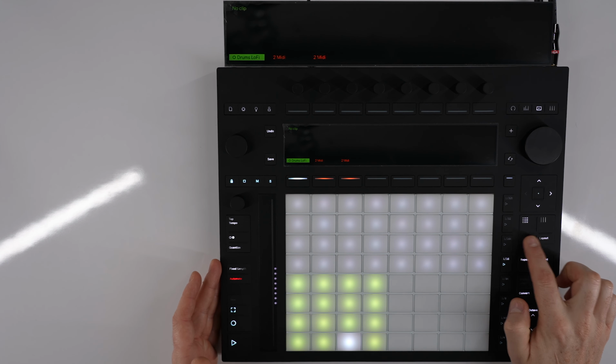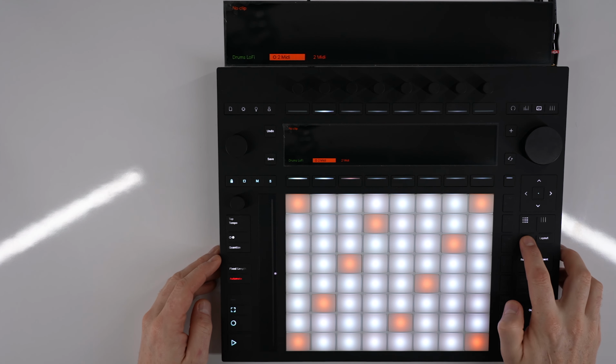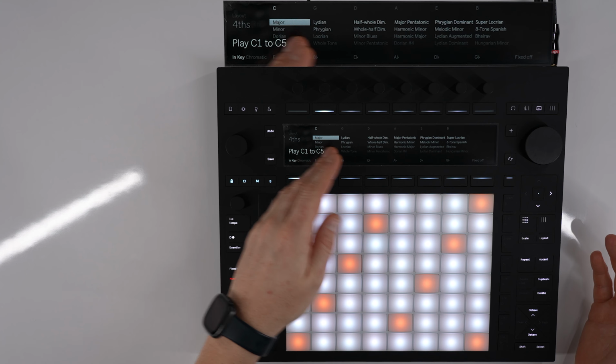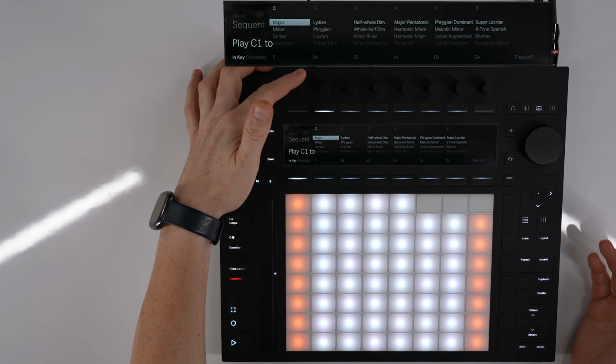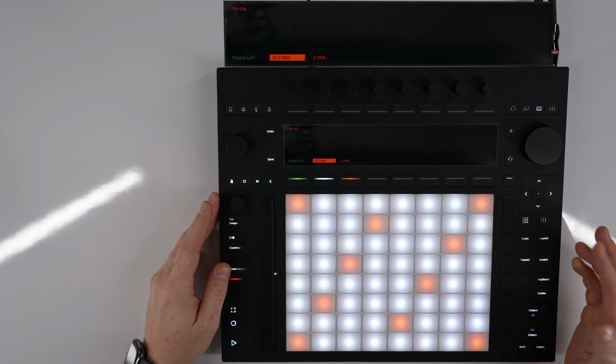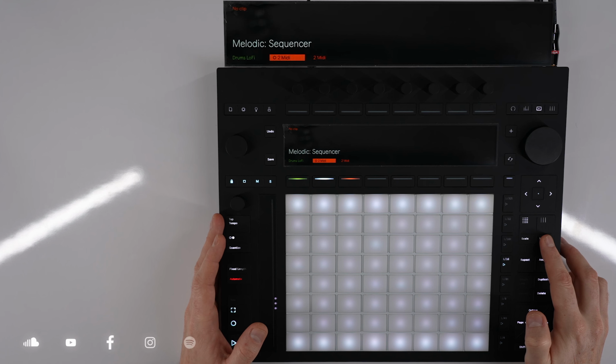Above that, we have the scale and layout. So the scale, if we go over to this MIDI, we can select different scales. We can be chromatic. We can select whatever we want. And the layout as well, we can change the layout. We'll look at that in a different video. And then the full layout of this as well. So we can change the layout between 3 of them.